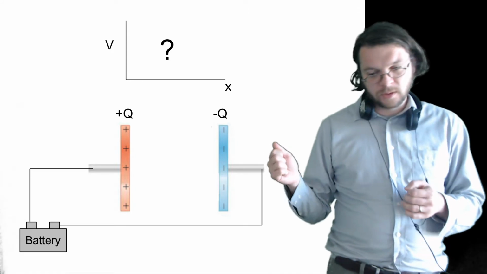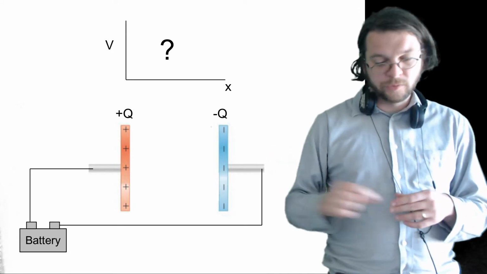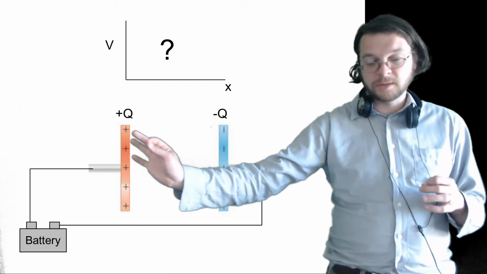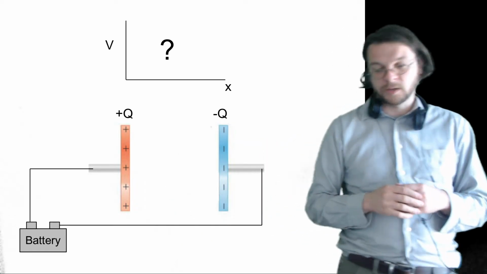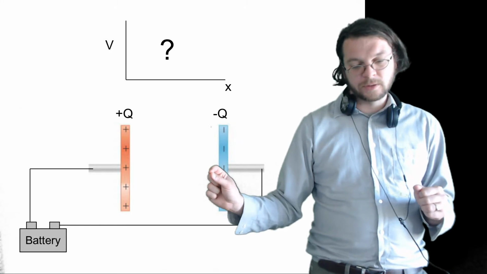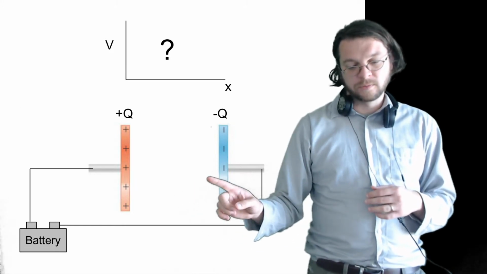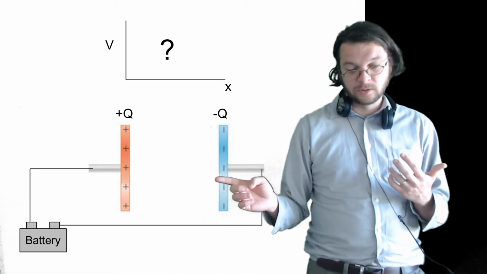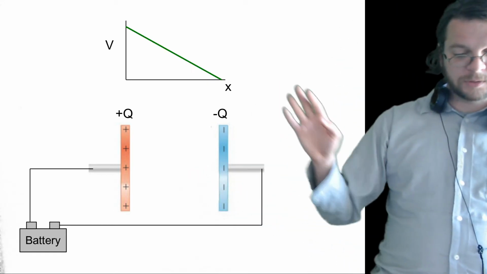Well, if you think of the electric potential as being the potential energy of a positive charge, if you were to put a proton over here next to this plate, the potential energy would be very large because I could let go of it and that proton would be able to accelerate this way and get up to a nice high kinetic energy. But if I put the proton over here next to the negative plate, it's only going to be able to accelerate for a short amount of time before it reaches this negative plate. And so the potential energy over here is not so much. So high potential, low potential, you end up with something like this.